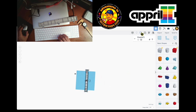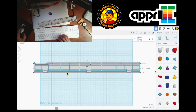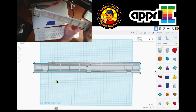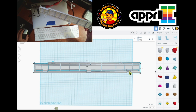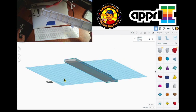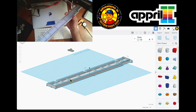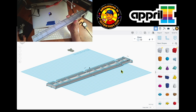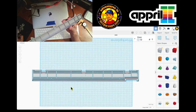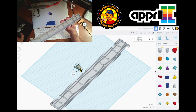I'll select it, and now let's go closer and take a good look at this. So I'm looking at this. It has the three holes, 1, 2, 3. It has this little lip over here. There's another lip over here. There it is. And if we move it around, we can see that there's that lip. This one, the hole over here, I think I'm good. See, and the ones that are from option 8, they will fit perfectly.